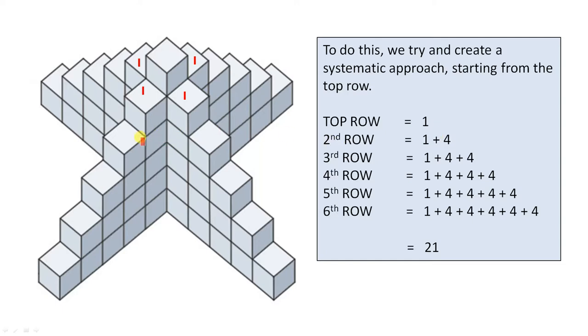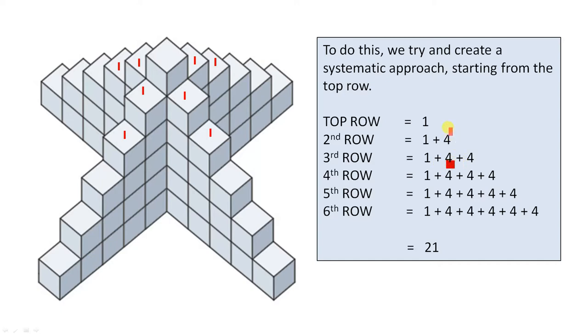Let's go to the third row, which is this one. We see 1, 2, 3, 4. There are also 4 cubes under these 4, and there's also one cube under this one on the third row. So for the third row, we have the one cube in the centre, we have the other 4, which are 1, 2, 3, 4, and then we have the new 4, which are actually on the third row. 1, 2, 3, 4. Now see this 4 here, which is the second 4. They're the 4 that are under these ones, under those 4 there.